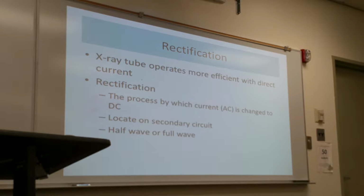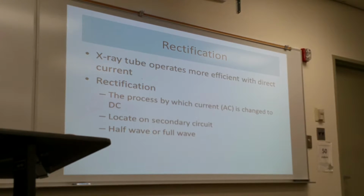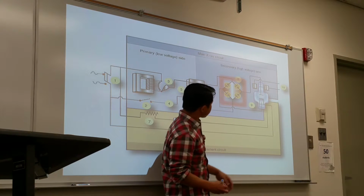which converts AC electricity into DC electricity. This rectification process occurs on the secondary circuit. Rectification can occur either as a full wave or half wave process. The rectifier component is located on the secondary side of the main circuit.